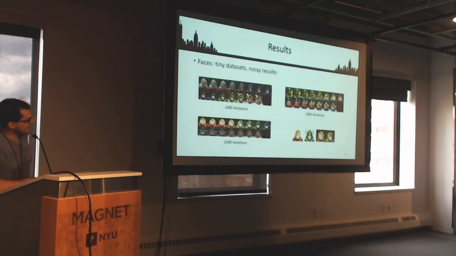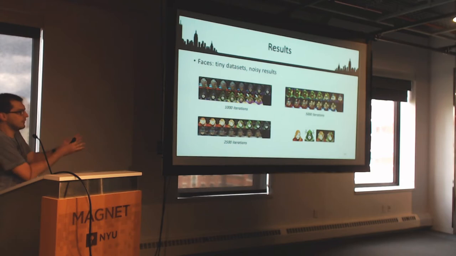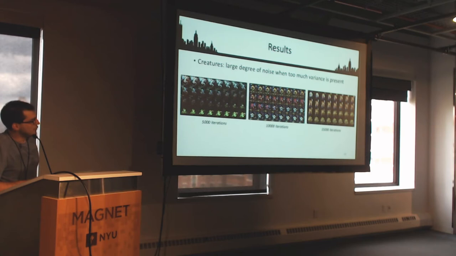The next one, faces, it creates something which is not as good. I mean, this is another couple of examples. These are part of the input, and this is part of the output. And this is a problem where essentially what you have is a combination of a few different sprites, and then the output is something that looks very similar to that, but with more noise. So very noisy results in this case. But even more noisy is when you have creatures, when you have different kind of blobs. And what you get is essentially small blobs of figures that you can try to identify because you're a human. And you can try, maybe this is a brain or maybe something different.